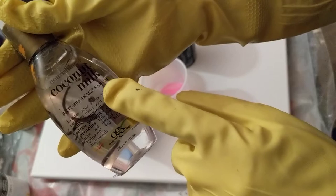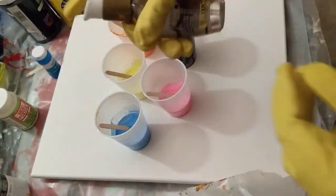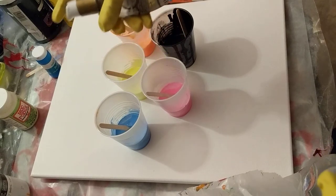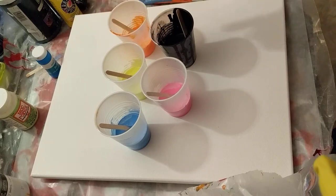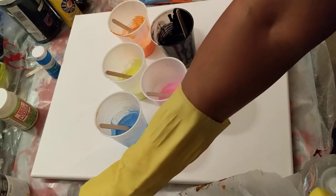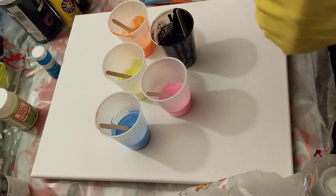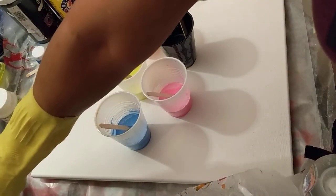So what I'm going to do is use some things that are used to bring out the cells, this coconut milk dimethicone 100%. So what I'm going to do is three squirts. Okay, it's more like four. And some people also use Rain-X, believe it or not, but I'm not going to use that.